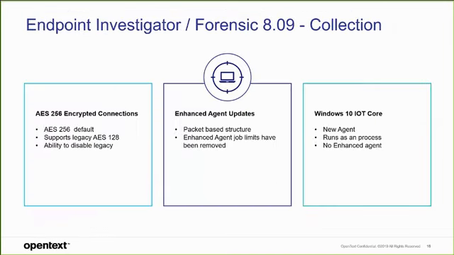Okay, let's continue talking. For our enterprise connections customers as well as forensic customers who do live collections, we added support for AES 256, which essentially makes the communication between the computer being examined and the actual investigator more secure, so that there are no leaks and things like that. At the same time, I talked a little bit about Windows 10 IoT Core, which is essentially an ARM agent which runs on various internet of things devices, and that's all supported, so it adds more collection capabilities to EnCase than we had before.